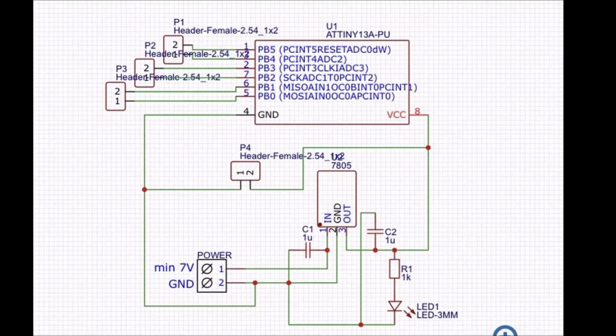Schematic is very easy. As you can see, here we have the voltage input, which is minimal 7 volts. It gets smoothed out by the 1 microfarad capacitor. Then it goes into the 7805 voltage regulator, which is connected obviously to the ground, and then we have the output, which is smoothed out by another capacitor. Then we have the indication LED that shows us that we have hooked up the power and everything works. Here we have the external header to the power if you want to connect it to some other parts, which is connected to ground and to the rectified 5 volts. And here we have just the pinout for the ATtiny, so we can connect everything very easily.